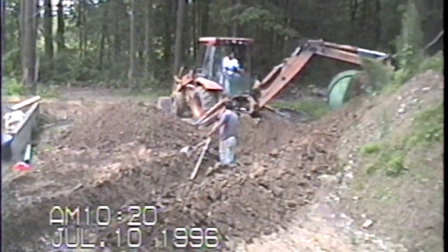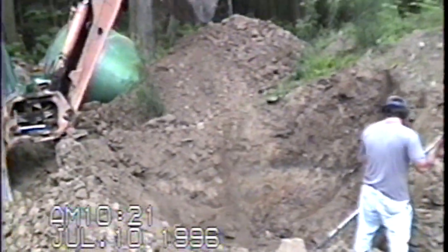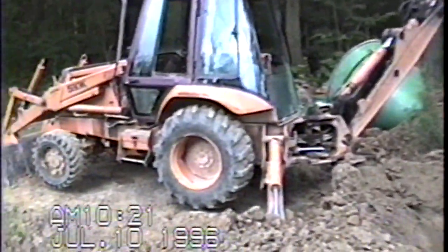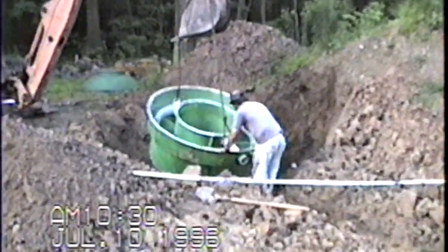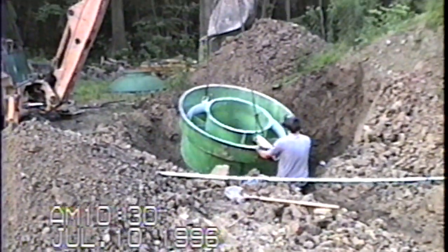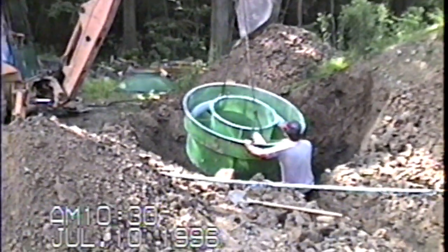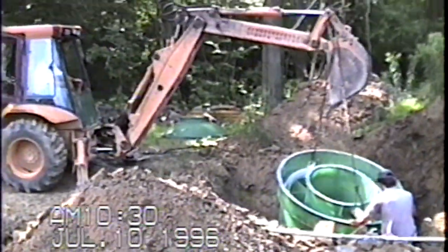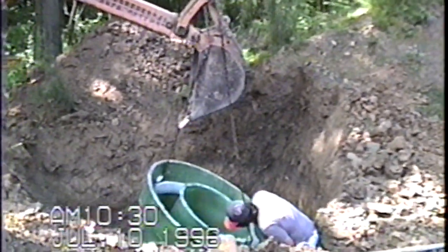My daughter recently had to get her septic system replaced, and that too was a HVAC system, but it's a little bit more intricate than what I had put in here, and it cost about twice as much as when I put this in. Hers was around $7,000. This one at the time was really around $3,500. My county was very good about the septic system. They gave me multiple choices, and this was the one that I chose that would be the least amount of damage to my backyard. And then they gave you a list of people that would do the installation. So it kind of narrowed things down. You just made a bunch of phone calls, and it really made the process pretty easy.